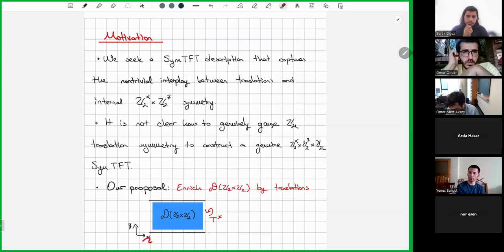And there will be two directions. So remember that this translation came from our physical theory in 1D. So that's the X direction. So it will be the translation in that direction. And then the Y direction will still be topological. That's important. I don't do anything there. I don't do the enrichment there. Really, the enriching symmetry comes from the lower dimensional physical theory.